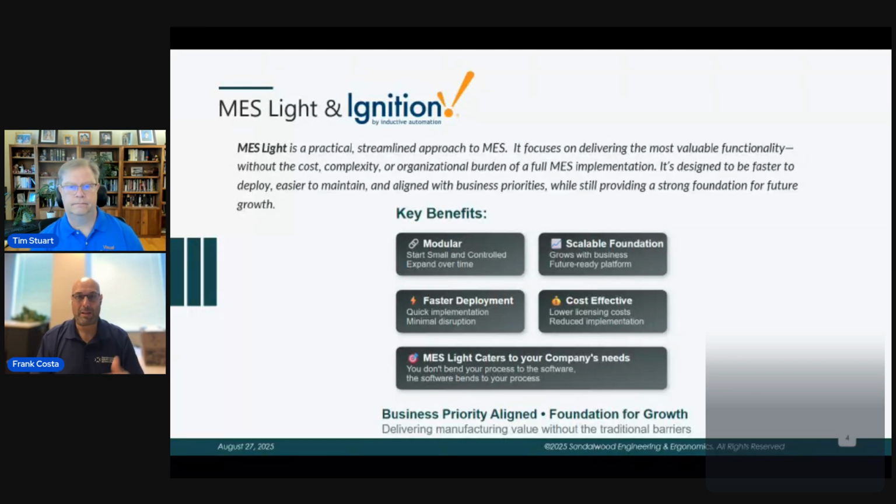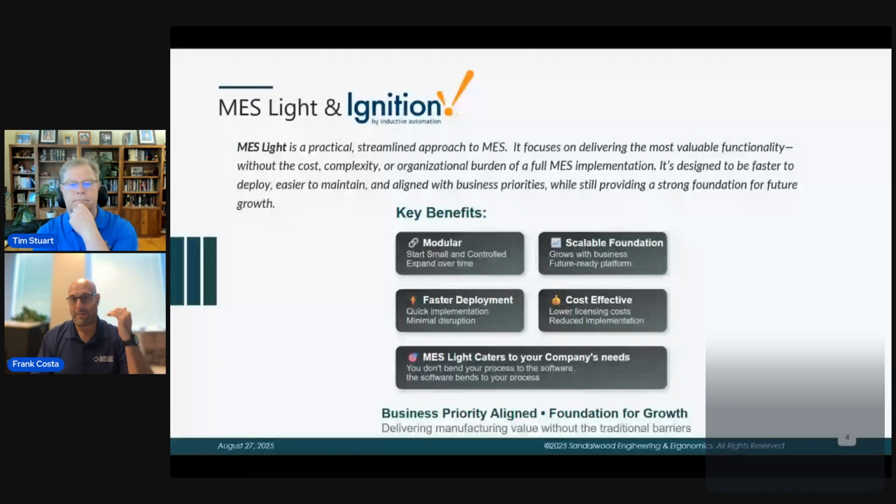And importantly, it's value driven, right? So you do that ROI calculation, right? If I implement, I don't know, a standard work instruction system where I automatically pull in PDFs or other drawings about what's happening on my line right now, is that going to give me the biggest bang for my buck, or is it going to be implementing more of a SCADA or an OEE system? Using those kinds of calculations helps you drive what modules you develop.